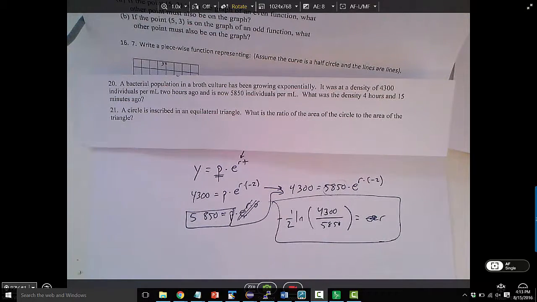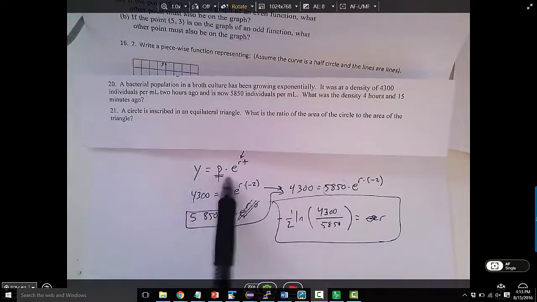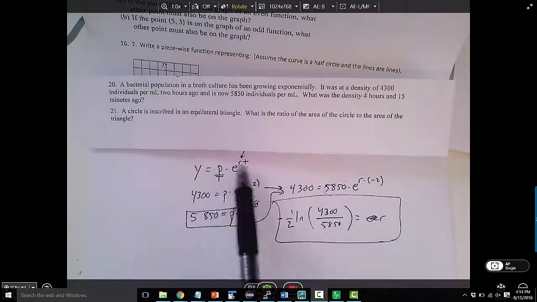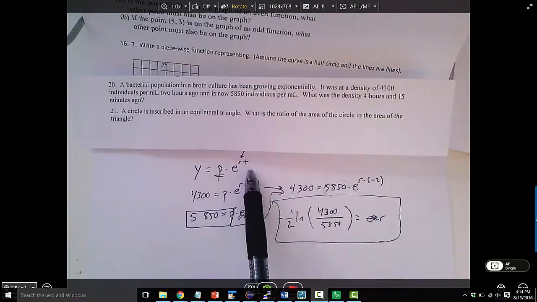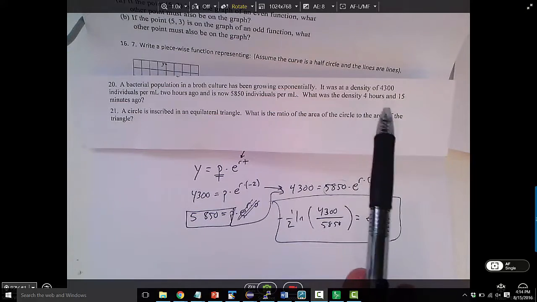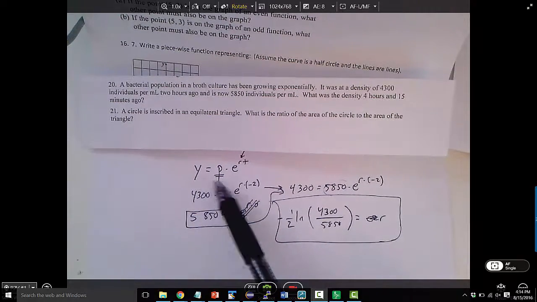Okay, so let's back up, because with problem solving, especially in calculus, the problems can be fairly lengthy, so you don't want to get lost in your solving procedure. We got this equation originally because we knew it was an exponential growth model. And we knew we were trying to find P and r, because if we only knew what those constants were, we could plug in a time and get an answer. And that's what the question is asking: what's the density at a certain time? So all of this plugging in of the other information was to solve for P and r, and now we've done it.